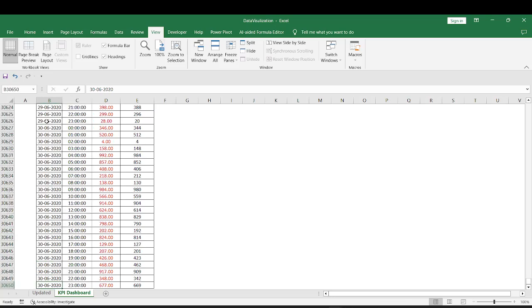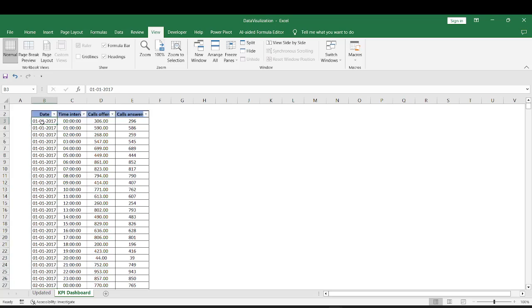This way, the total number of rows is 30,650, and we have 3.5 years of data here. The time interval, as I mentioned, is for 24 hours. This is hourly time interval data. This is the calls offered for that particular duration, and the calls answered out of the calls offered.